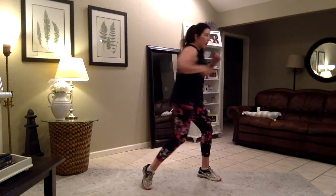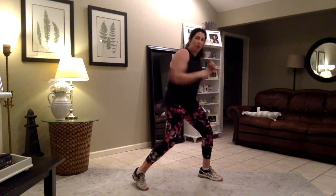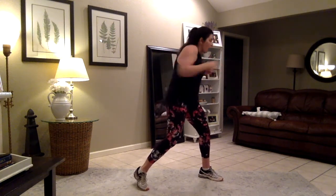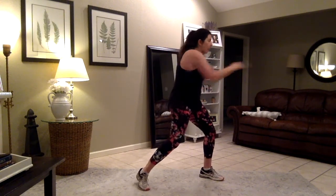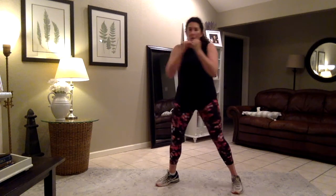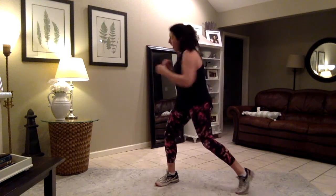Pivot on that back toe. To the left side with our right arm, nice and slow, right here. Cross and pivot on your toe. Cross and pivot on back toe. Cross and pivot.